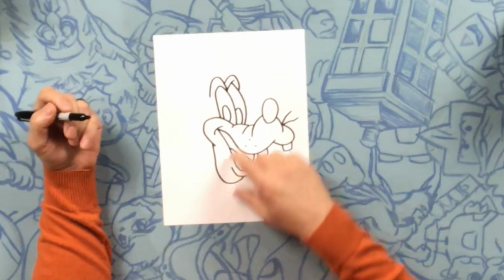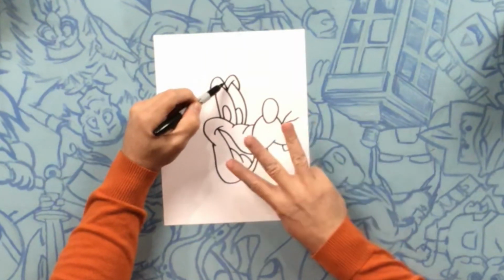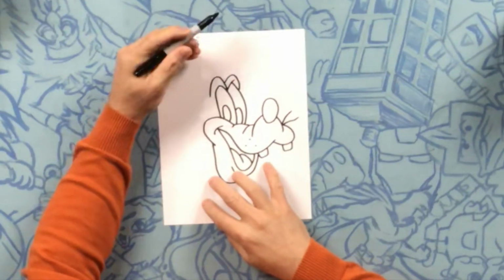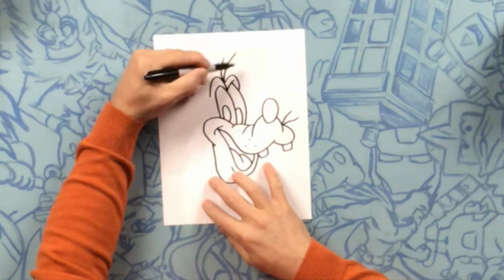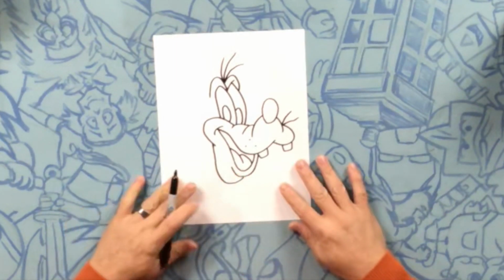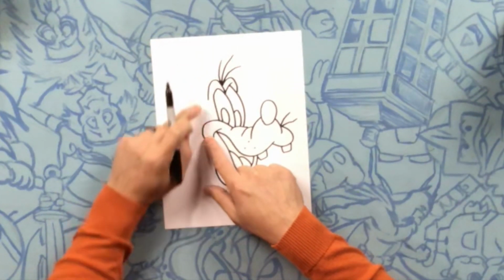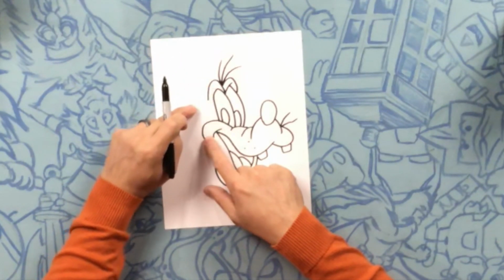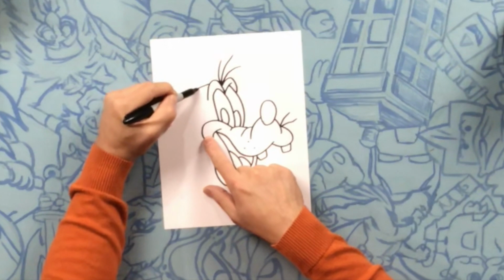Perfect. Now, in between his eyebrows, we're going to do some more hairs like this, but we're going to do 3 this time. Just kind of flick your pen. 1, 2, and 3. Good. So now the back of Goofy's head is a circle. It's going to go from the back of his eyelid all the way down to the back of his cheek. So it's just a half circle.